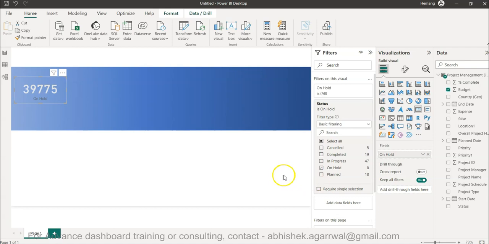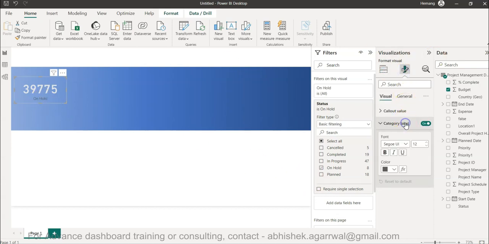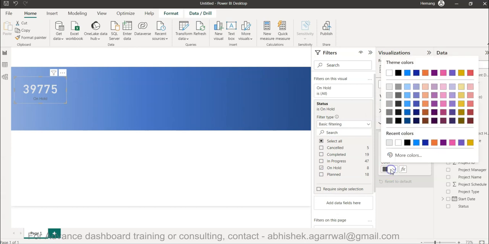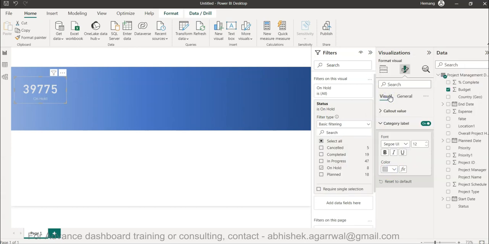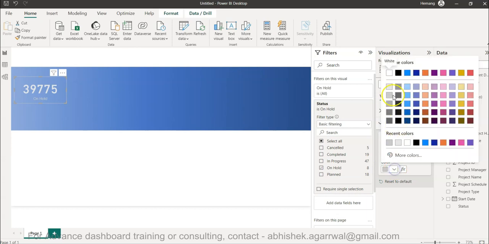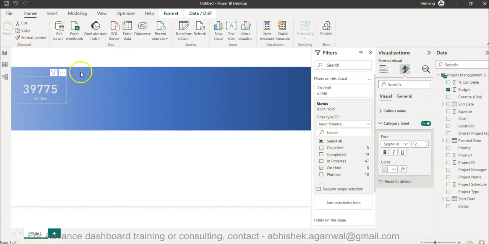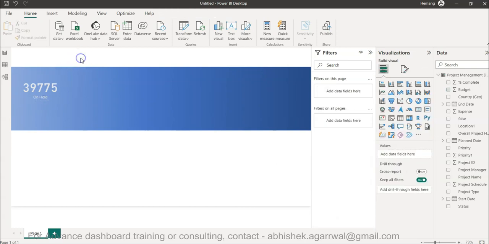So it will bring on hold over here, and in the formatting label, in the color, we will choose this color maybe. No, I think the whitest color, this one is fine. On hold. So this is good, at least to start with. And if I just move this up, yeah.